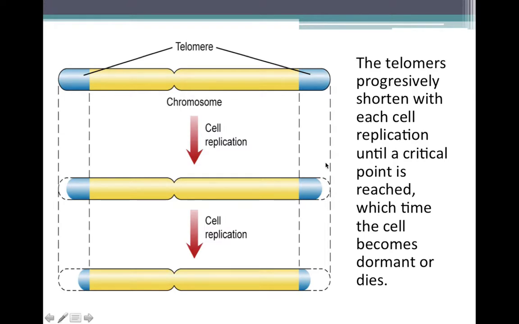So there are people who are trying to study how to increase the length of these telomeres. That way your cells could have an indefinite lifespan, and that could be like the fountain of youth. You could have people living for hundreds or thousands of years if you can keep these telomeres long. However, those individuals would run the risk of higher rates of cancer due to the accumulation of things like mutations.